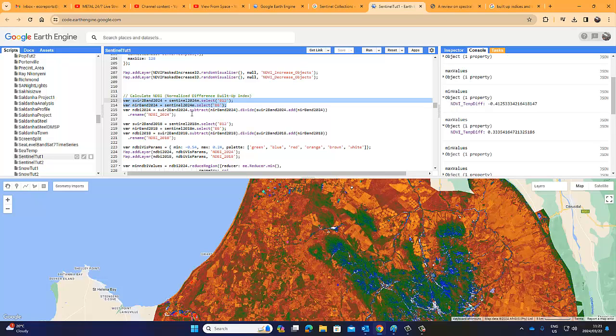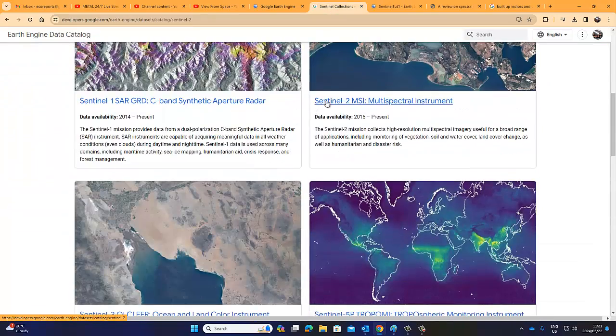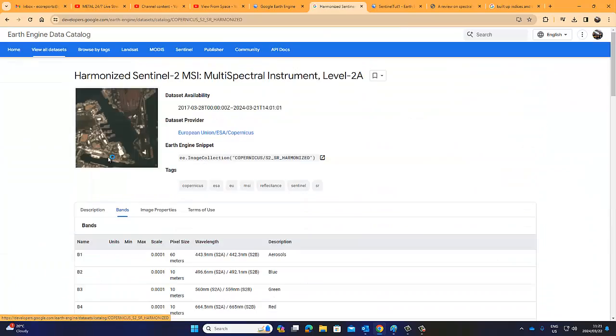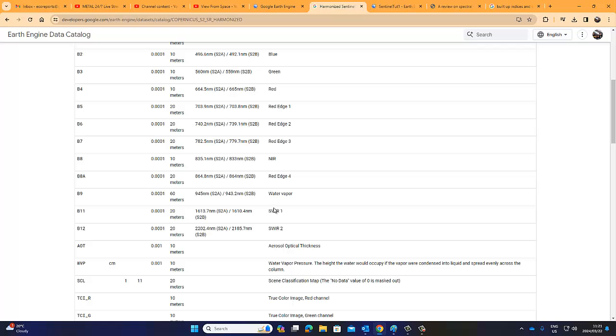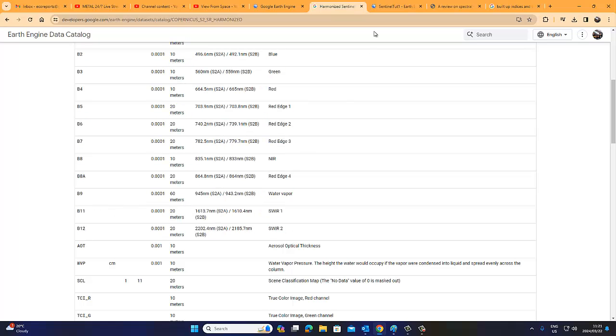We define our two bands as per the formula. Okay, it's now done. Sentinel 2 surface reflectance. And there we see the two shortwave infrareds are 11 and 12, and near infrared is 8.